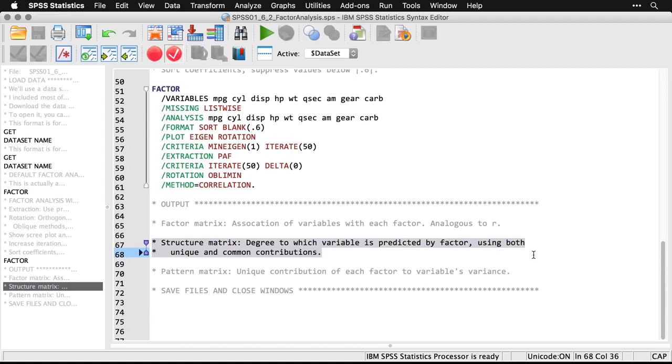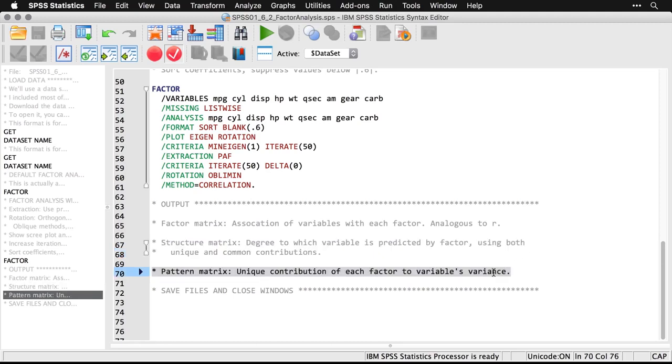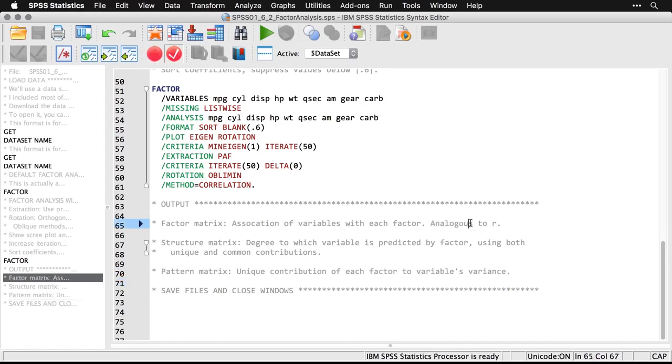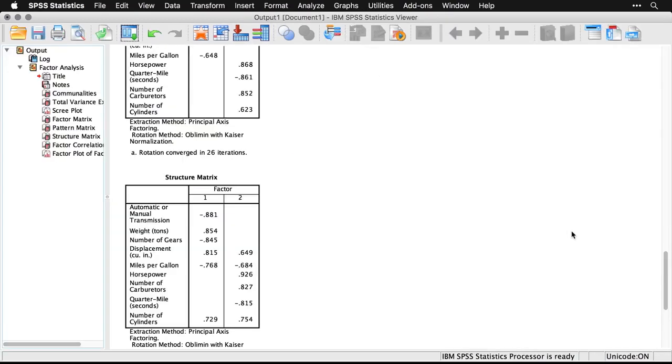So a factor might contribute something on its own compared to the other factors, or it contributes together. And then the pattern matrix is an indication of each factor's unique contribution to a variable's variance. Those can both be important in different situations, and they can help you interpret things. But for right now, I'm just going to focus on this first one. There we go, the factor matrix. So let me go back to where I was.